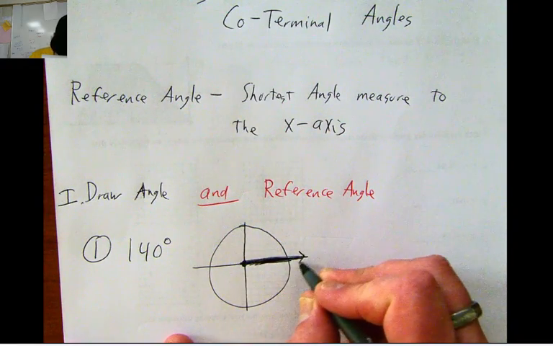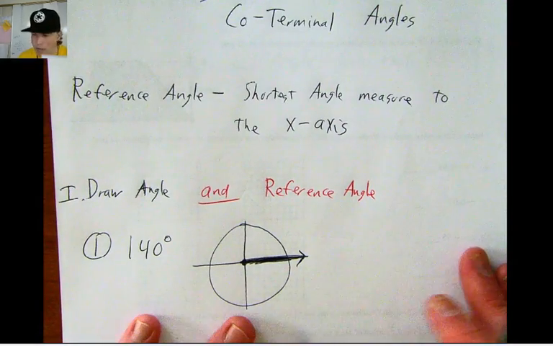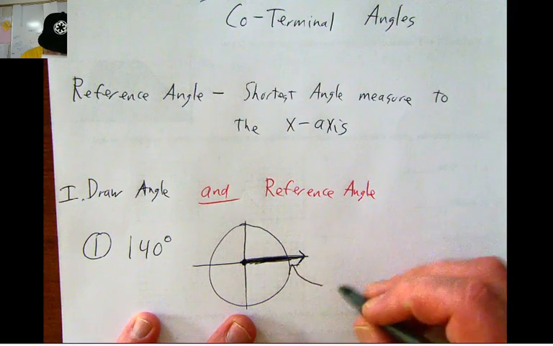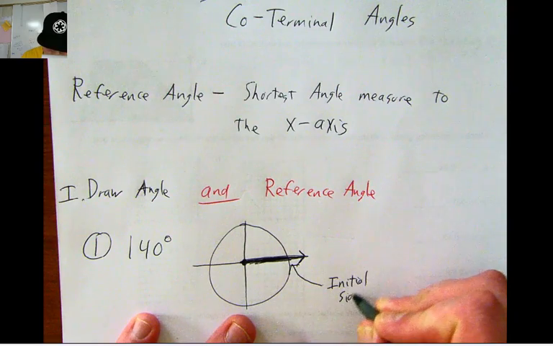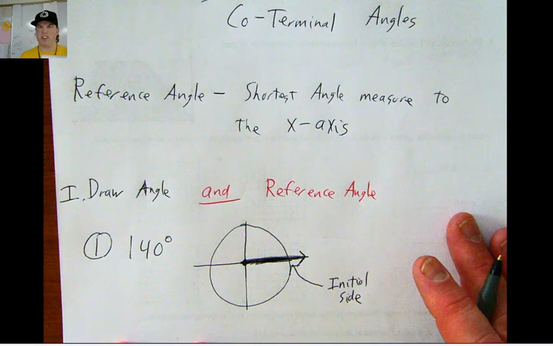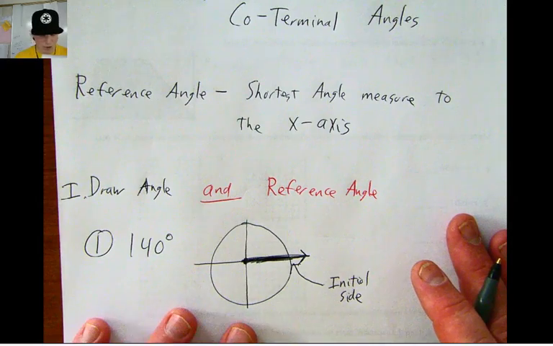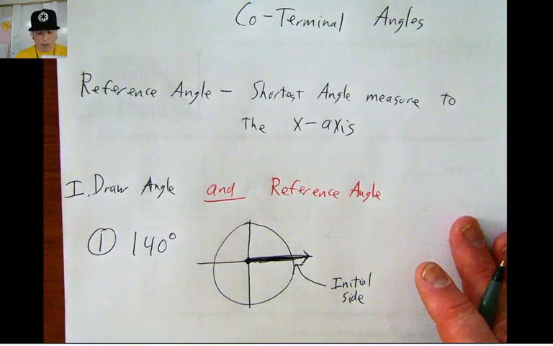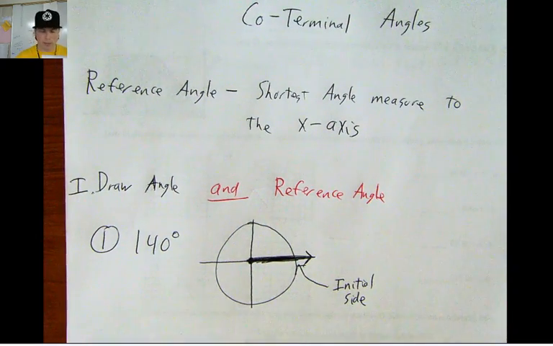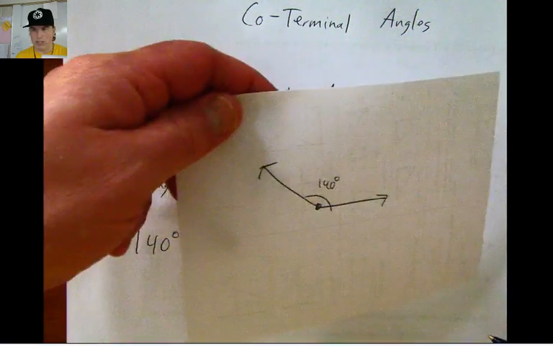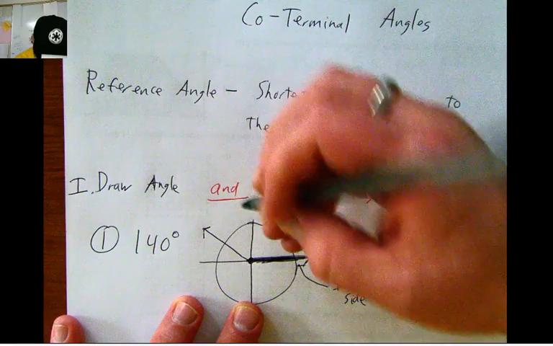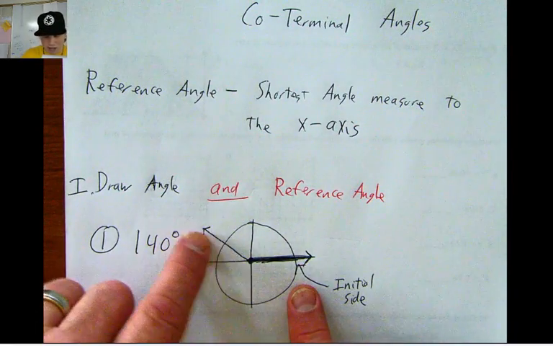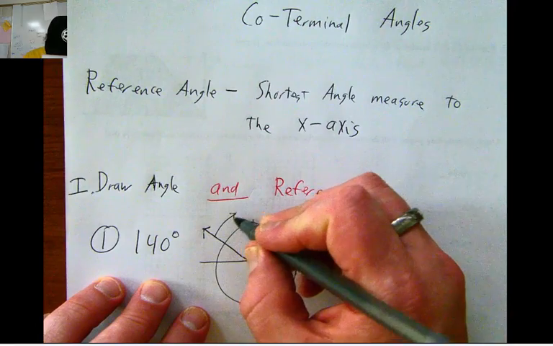Now, one side of your angle will be going along the x-axis, and let's talk vocab for a second. That side is called the initial side. I frequently just call it the starting side or the starting point. Initial side is the technical jargon for it. And if you think about a 140 degree angle, that's an obtuse angle that kind of looks like this. So the second angle would be pointing here, like this. And if this is called the initial side, vocab, this side is called the terminal side.